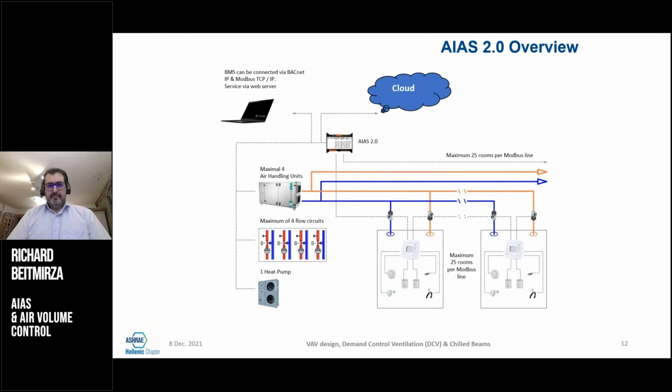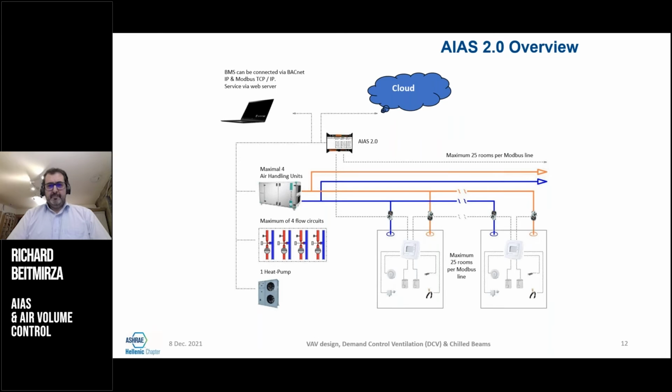Here's another layer of how far we can take demand control ventilation. In our air handling units, when we use an EC fan, we already gain a lot of energy savings. Also, it simplifies our life when it comes to 0 to 10 volt controls. So what we do is we drop a Modbus line that goes through every room, and you can go in series as many rooms as you want.